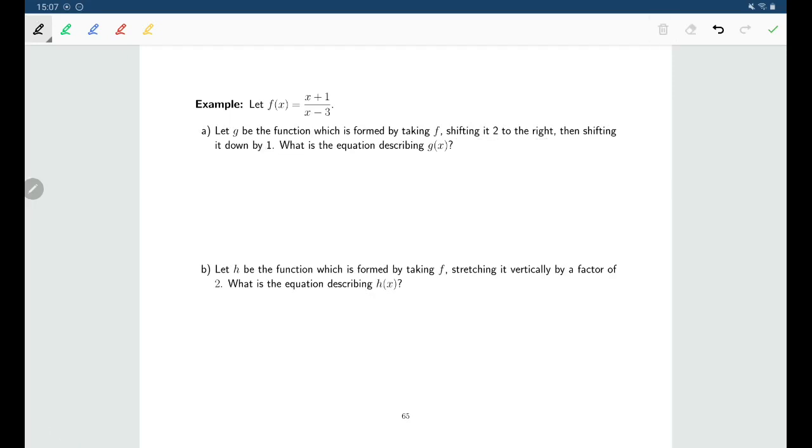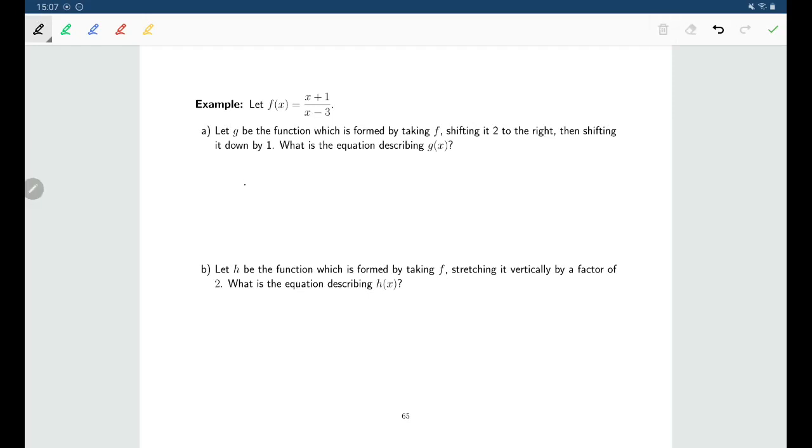So in order to do this, this is where I'm going to need to remind myself of some things at the beginning where I said symbolically, how did we represent something that was a vertical shift or a horizontal shift. So if you're remembering back at the very beginning of things, I said that if you had a function plus a number that represented a vertical shift, and f of x minus a number that represented a horizontal shift, I'm going to be doing the same sort of a thing here. I'm going to be thinking in that sort of way to express this idea of f of x that's been shifted 2 to the right and shifted down by 1.